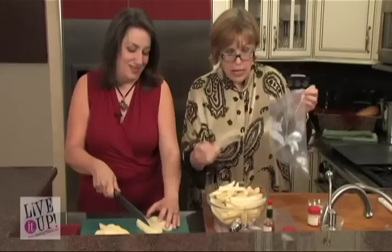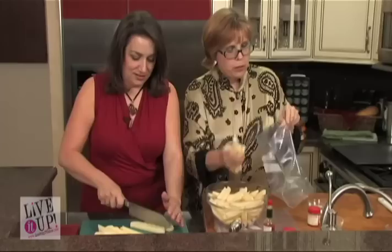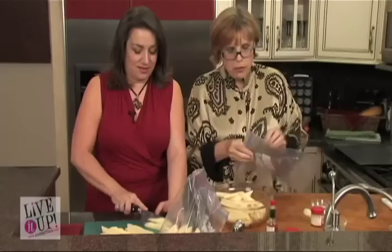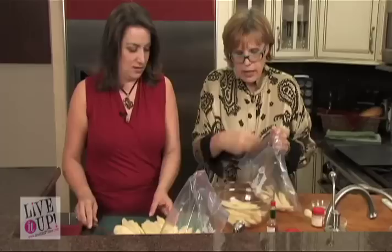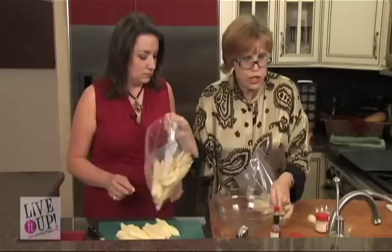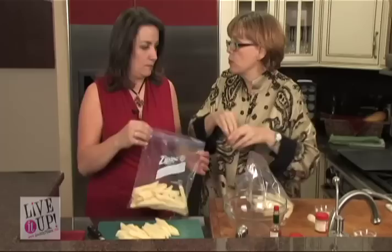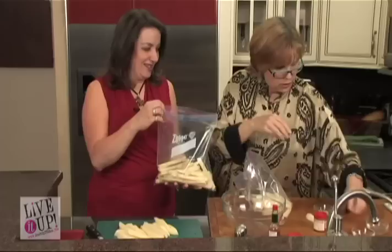We had our Gina Esposito do all the work — she's our food stylist. Once your potatoes are cut up, we're going to put them right here in a Ziploc bag. I don't know how I could possibly actually cook without these. I'm going to make one for you, and one for me. It just makes everything easier, makes the cleanup nicer. It's perfect. What I'm going to do is just throw in some olive oil, only about a tablespoon. This is the magic — don't overuse.